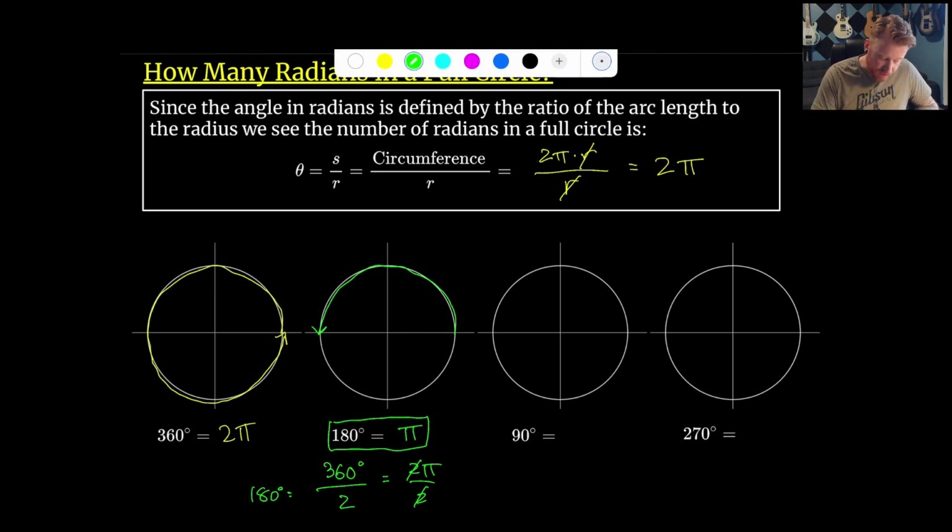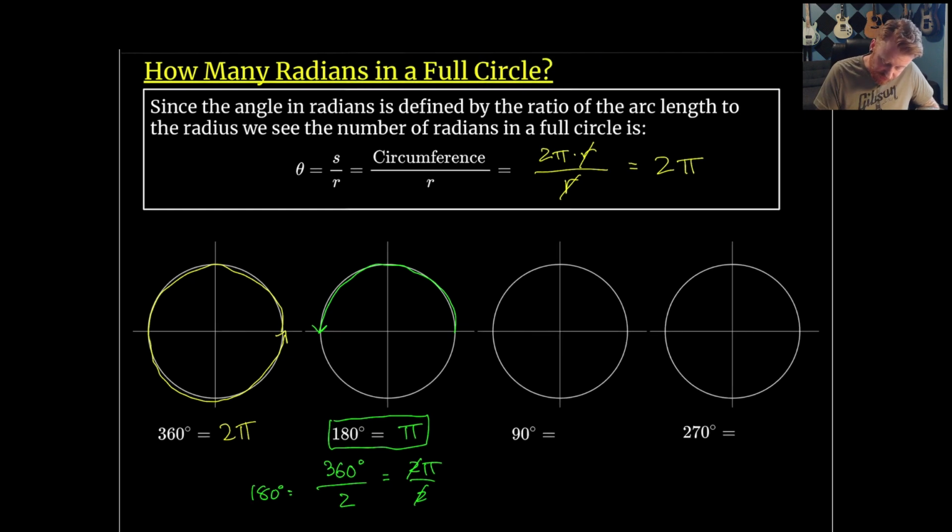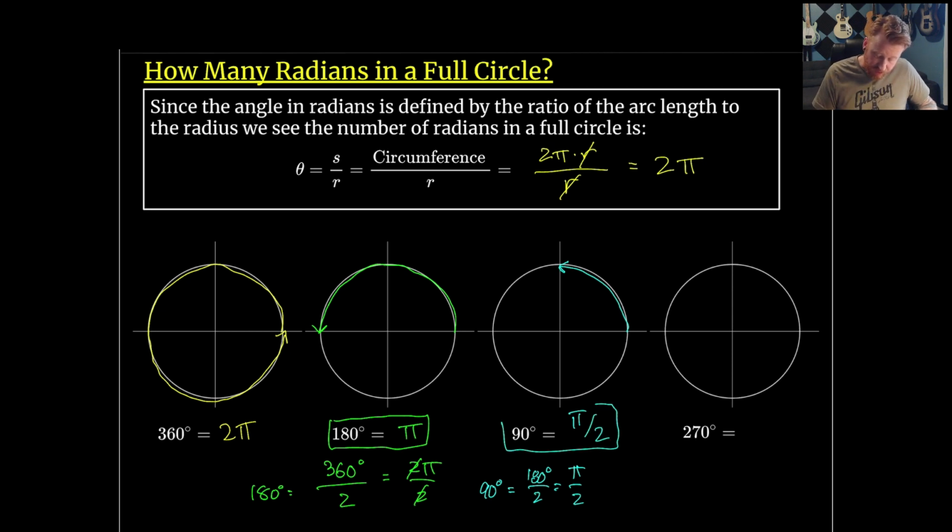Okay, well, let's think about just moving 90 degrees then, if we have just this rotation of 90 degrees. Well, here we know that 180 degrees is pi. 90 is just half of 180 degrees. So that's going to be pi over 2. No simplification to do there. We just straight up get pi over 2. So if we're looking at this angle here, 90 degrees is the same as pi over 2.